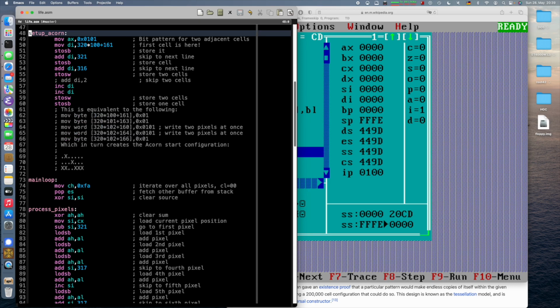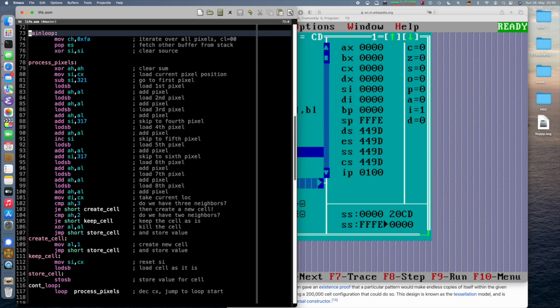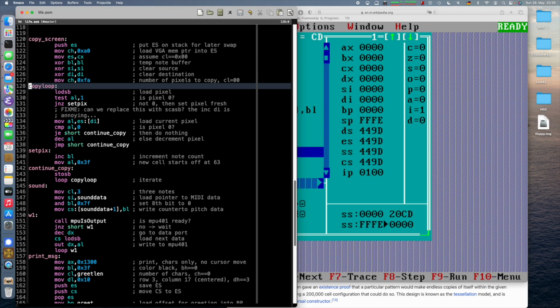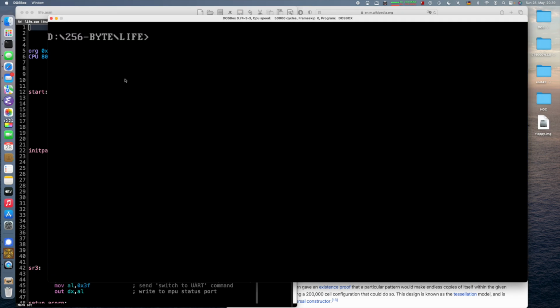And I've shown you how to do some magic, I hope, especially by using the string manipulation instructions like load string byte, store string byte. There might be some more potential in here, but this is all I had for the time being.